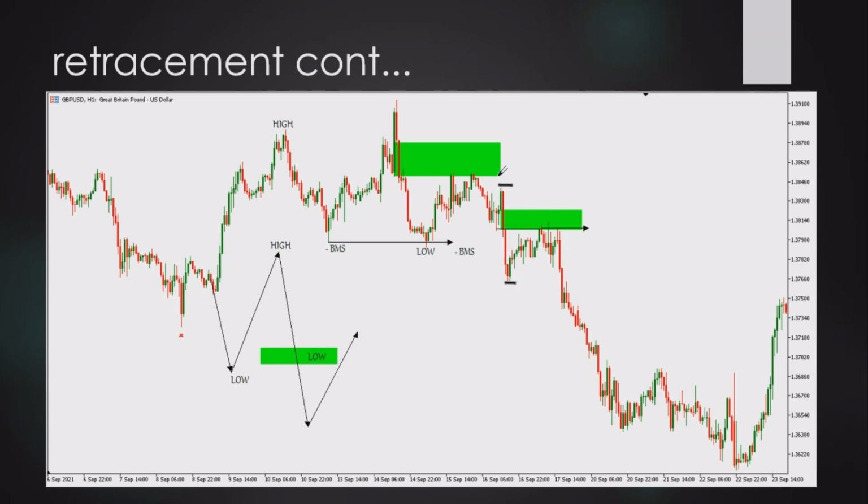So if you look at this swing high to this swing low, we have a retracement, and I can tell that this retracement went above probably 50%. So that can be said to be a deep retracement or even OTE, not a shallow retracement. So the one that retraces below 50% of the range can be said to be shallow. Then from there we have it, spike down.